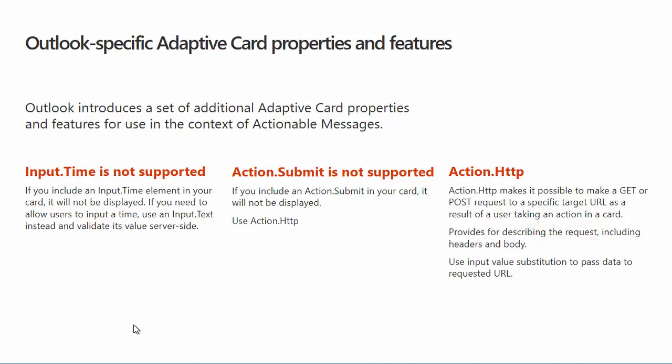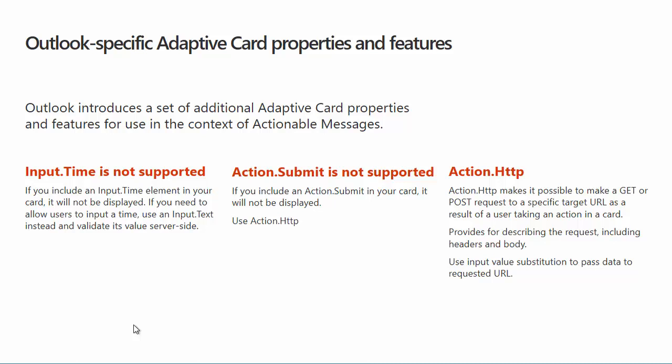This is, however, less of an issue because they did provide an alternative. Instead of just a submit card, they chose to use Action.Http. And you'll notice when we get into Action.Http, it will allow us to do either a post or a get. So if I want to get information in response to a button click, that would be counterintuitive using the submit action. So Microsoft has this Action.Http in which I can specify the URL and I can specify whether I want to do a get or a post. Now, the typical cautionary tale about don't update information on your server in response to a GET request still applies, but again, we may not necessarily want to just open up or post information.